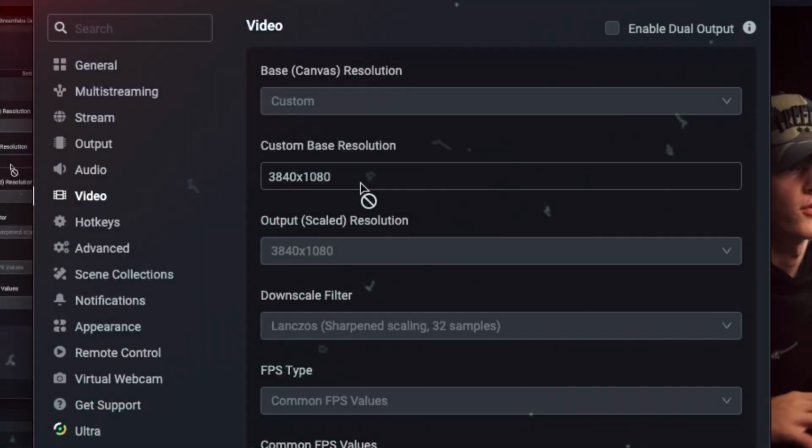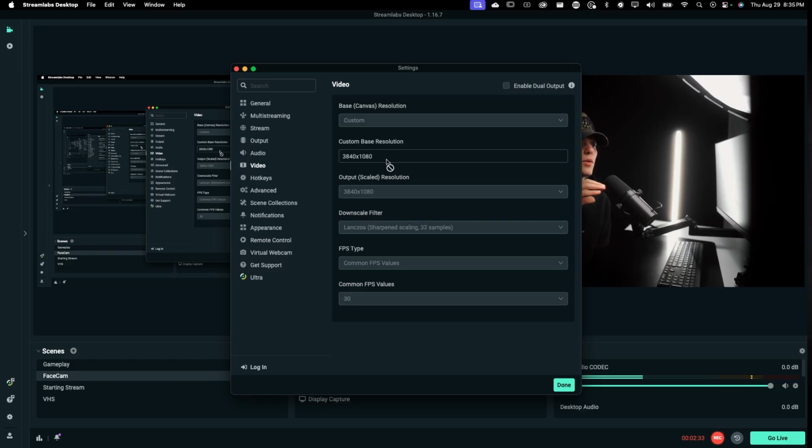And 3840, the reason I got that number is I want a 1920 by 1080 timeline. That's what I'm going to be editing in Premiere Pro. So to be able to record 1920 by 1080 two times, I have to duplicate the width. So 1920 is the width, duplicate it twice because I have two scenes. So 3840 is that number.